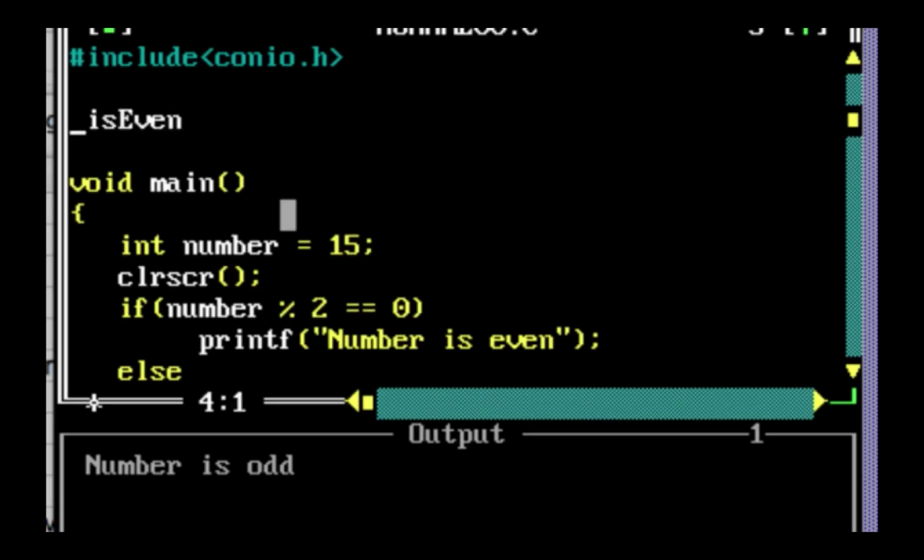Here we don't have a boolean in the C language, so I use int is even, and I'll pass the number which I want to check as the parameter.